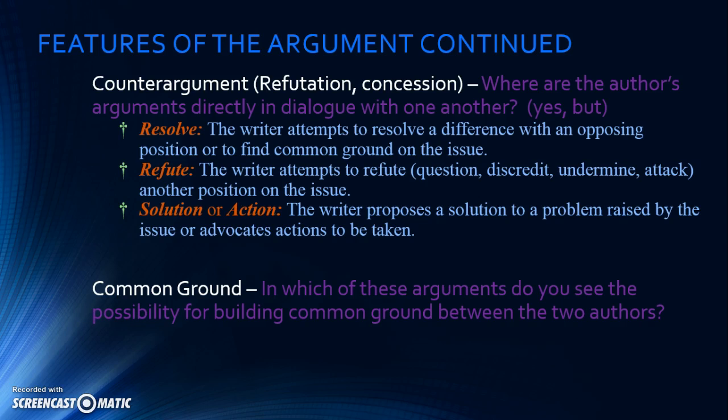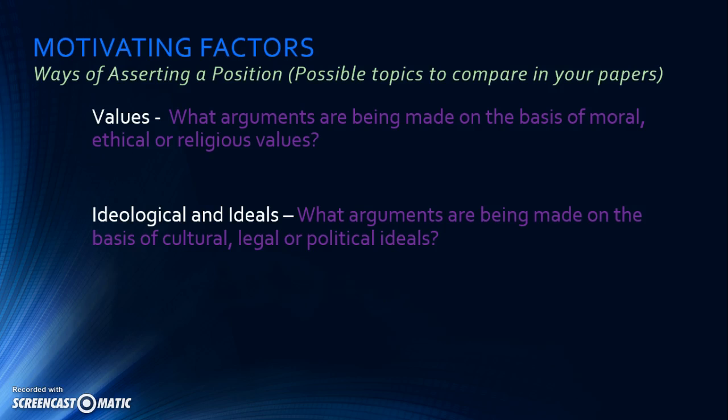Next is the common ground. So in which of these arguments do you see the possibility for building common ground between these two authors? I mean, that's really what's at the heart of this essay anyhow. So you're going to want to try and establish that rather sooner than later, okay?